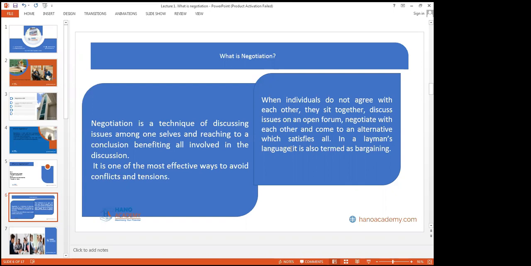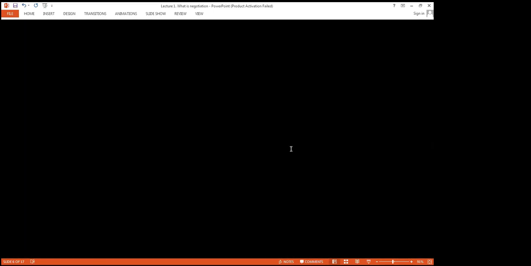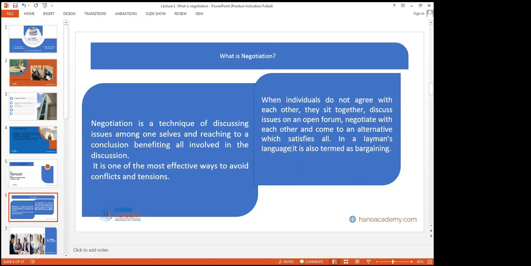So I think you all must have gone to a shop or to a supermarket or any place that is selling commodities that need to be negotiated, to be bargained. Sometimes when you go to the market, there is second-hand clothing, second-hand dresses and attire that need to be bargained. So you bargain and reach an agreement.